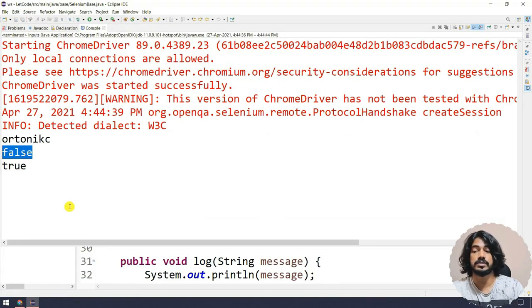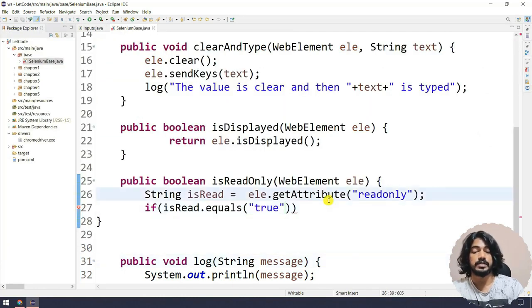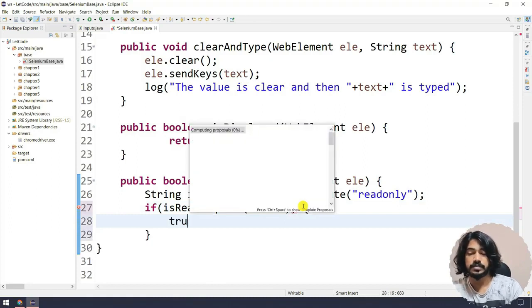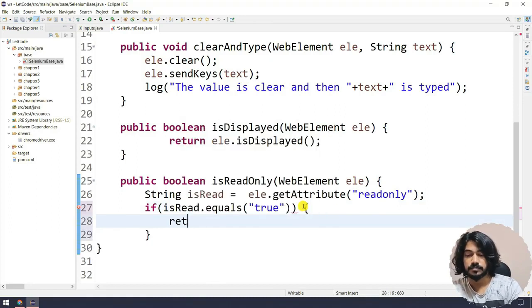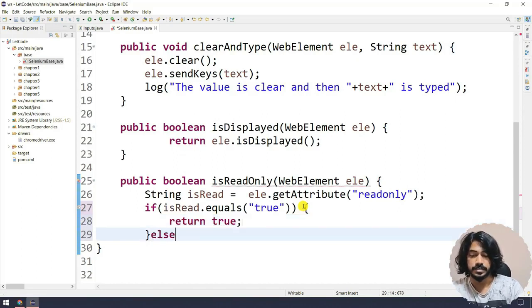If I go to the console, you can see it's going to return true, right? So if it's returned true, then I'm going to say return true, else what? Else false, of course. So I can say else return false.